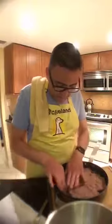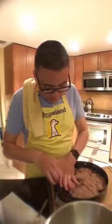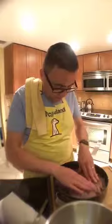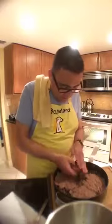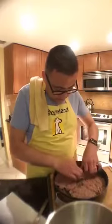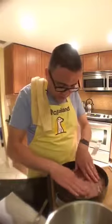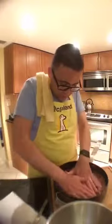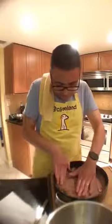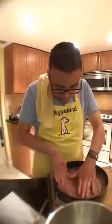It didn't completely. I'm trying to make this thinner so it covers the top more. Almost, but not completely. Trying to spread it out as much as I can. And it has to be firm, too. So there's bald spots here. There are obvious bald spots. But I'm going to have to just live with that.